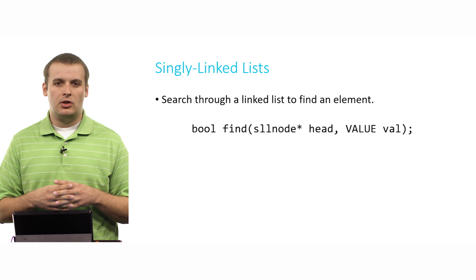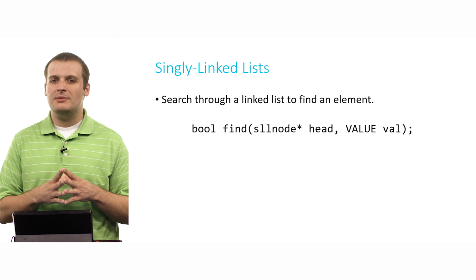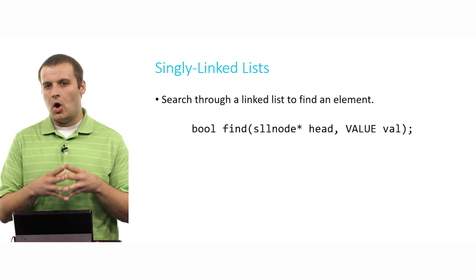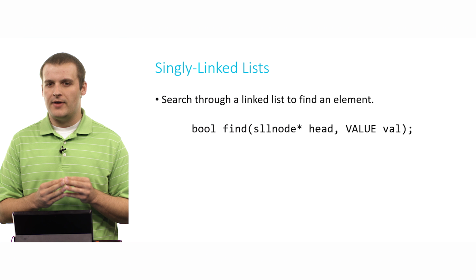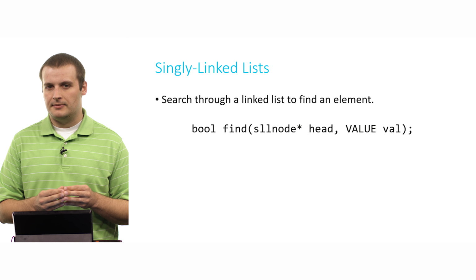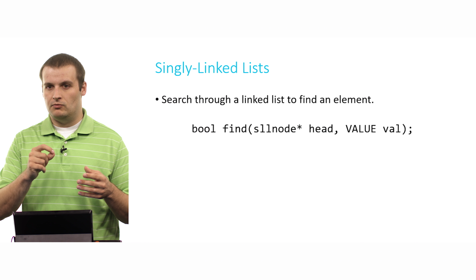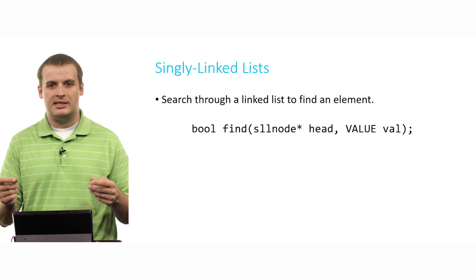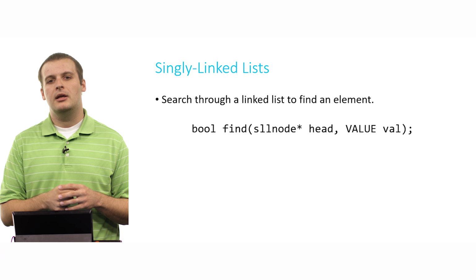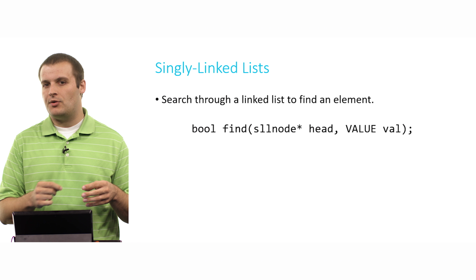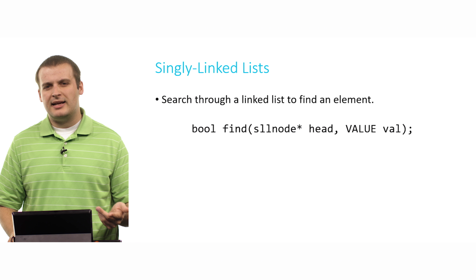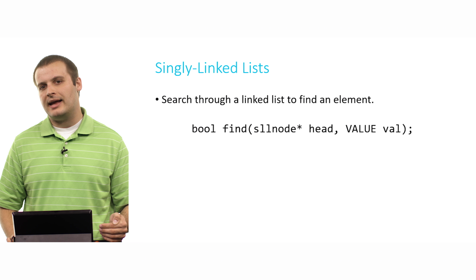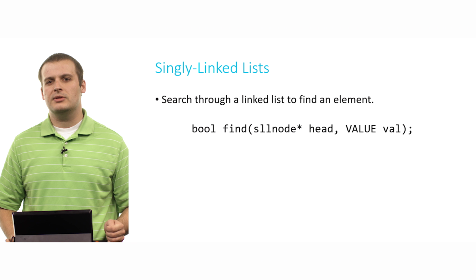This is actually something that you'll always want to keep track of, and it might even be something you put in a global variable. Once you create a list, you always want to keep track of the very first element of the list. That way, you can refer to all of the other elements by just following the chain without having to keep pointers intact to every single element. You only need to keep track of the first one if they're all chained together. And then the second thing we're passing in, again, is arbitrarily whatever data type we're looking for that is inside of, hopefully, one of the nodes in the list.